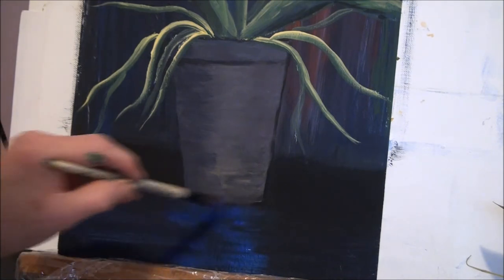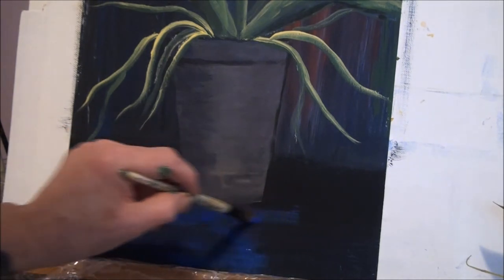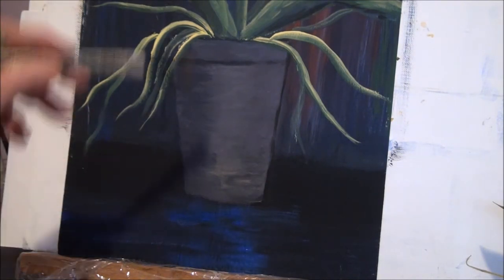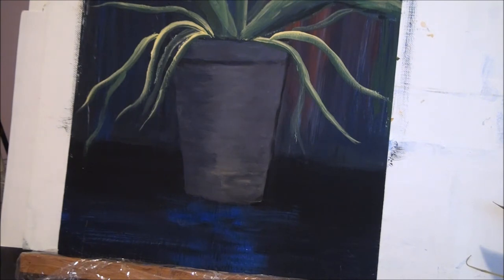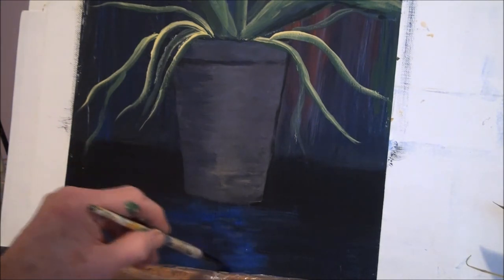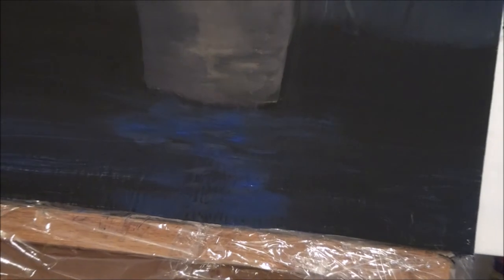So there we go, and the light's coming in on this side, so the shadow will be over there, so let's pull a bit of blue over here. Keep a bit of shadow on the back there. See, that kind of gives it reflection. So if you want to make a reflection, add a bit of brown to that blue, and then just pull in a few of these little streaks, just to think it might be a bit of reflection on the table from the pot. Just a little bit. There we go.